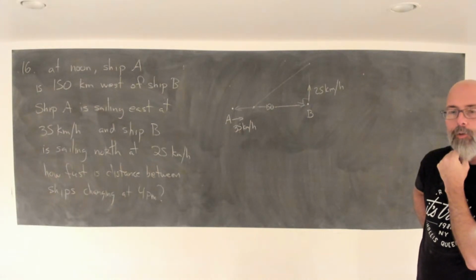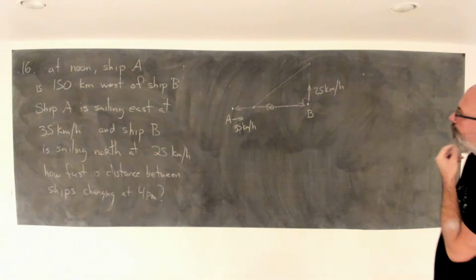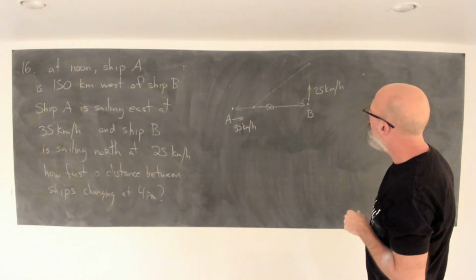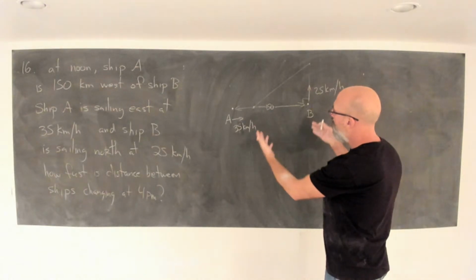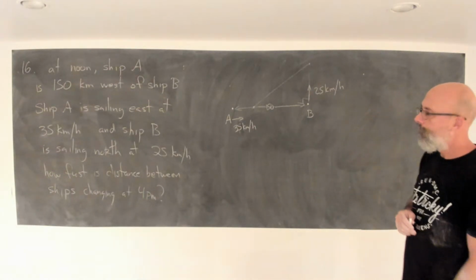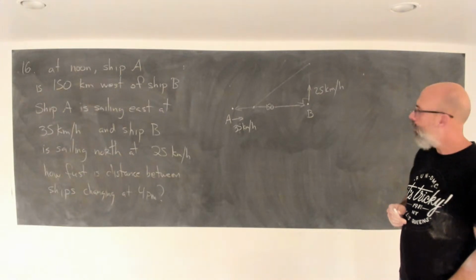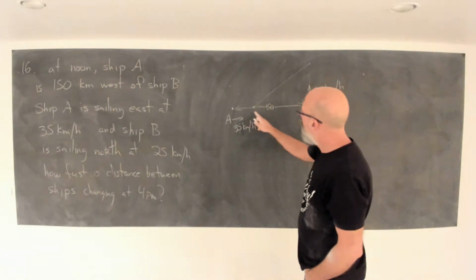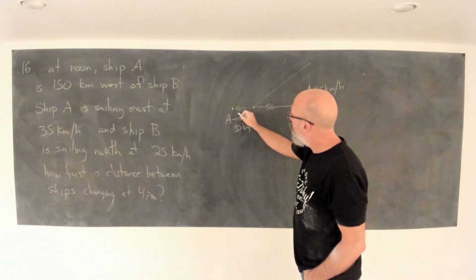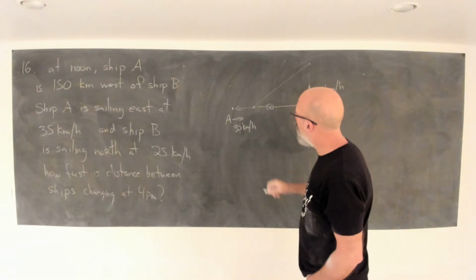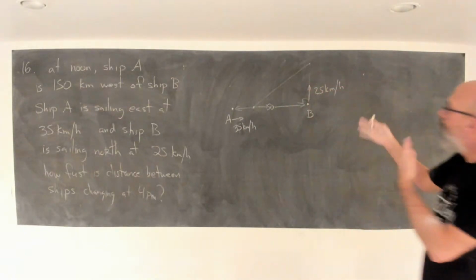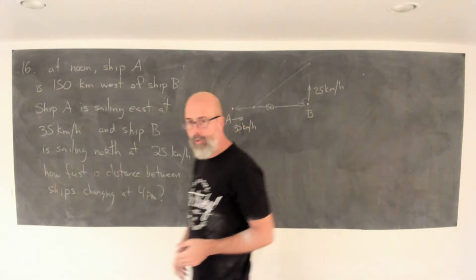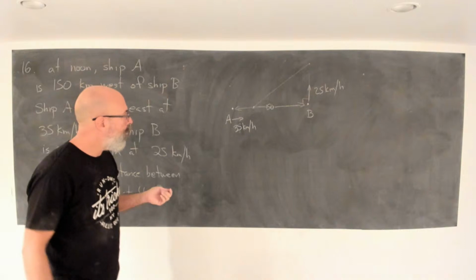Something like that, absolutely. Right, so you have a lot of options, whatever you want to do. You have a picture of what's happening. You want to introduce some variables. What do we want to introduce?